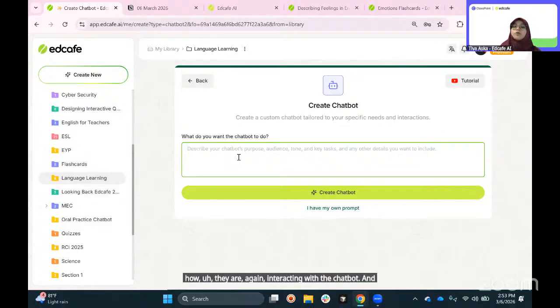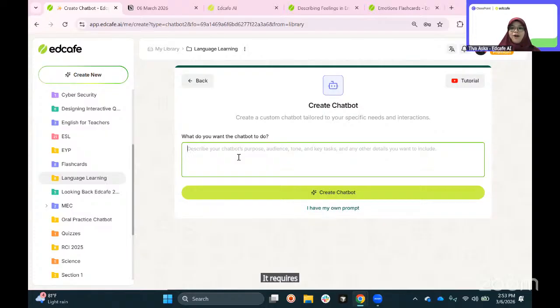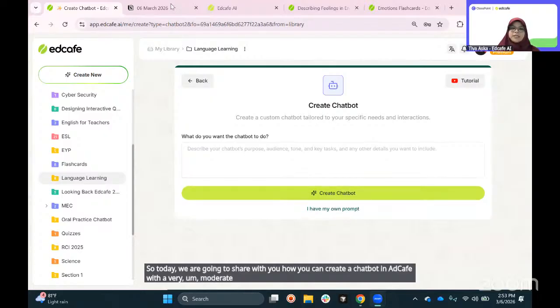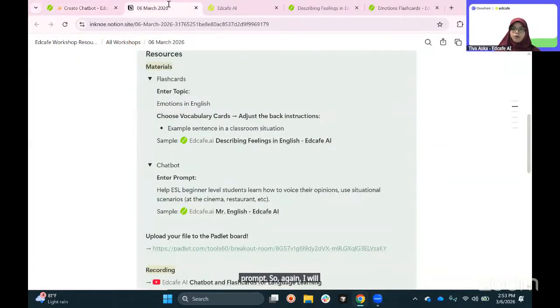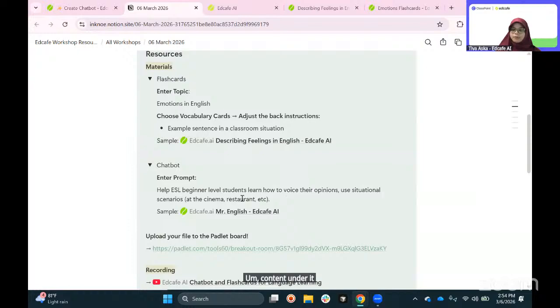And sometimes to create that chatbot, it requires prompt engineering, a long one, a very specific one, right? So today we are going to share with you how you can create a chatbot in Edcafe with a very moderate prompt. So again, I will just go over to my Notion page, and I already opened this chatbot content under it. So this is the prompt.